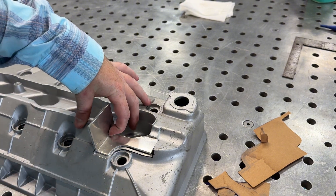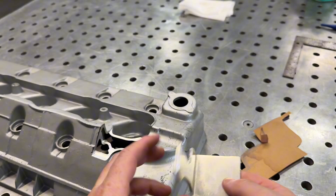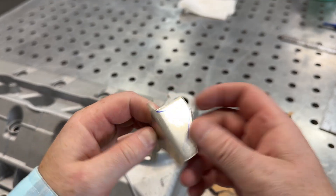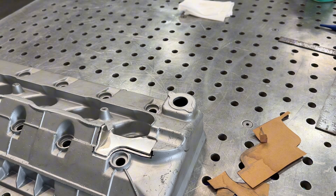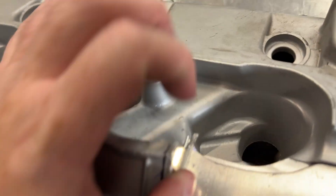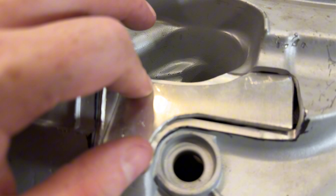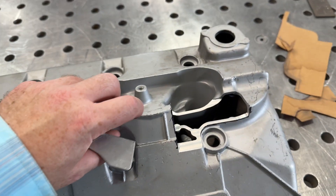Just like that — just got to cut that out. It'll be a little difficult because I can't put it in the shear, but we'll use the notcher and then grind the rest with the carbide burr. Not too shabby. One thing I'd like to do is grind this down a little more so it's not sitting flush — that way I can get that little extra half-on, half-off weld. I'm going to grind this little tab down to meet it straight, and that should give me a nice weld there. Same thing on the back.